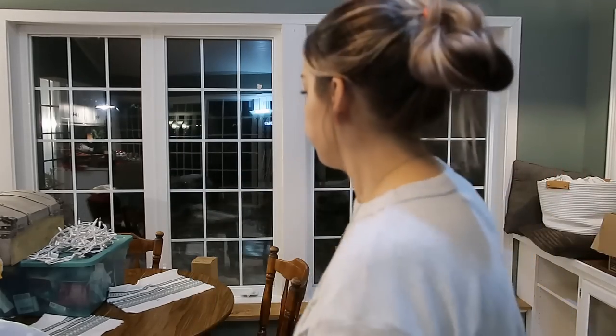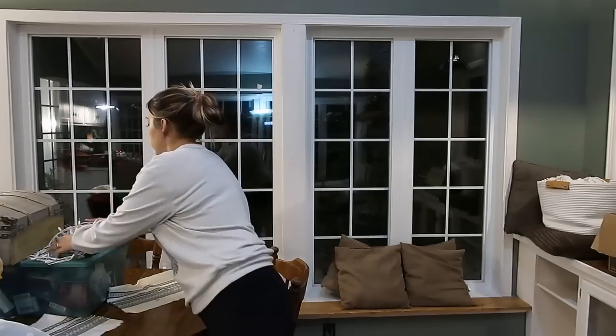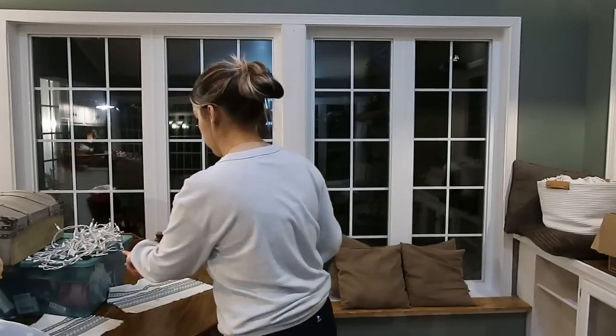I think last year I put it in here. The year before I put the white tree in here. So I think this year I'm gonna put the white tree in here and I'm gonna put the green tree out in the living room. And then the white tree just gets the regular Christmas balls. That's how I decorate that tree. So, okay, and then there's Christmas ornaments in there.